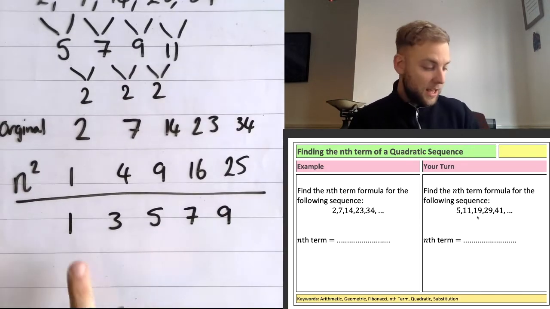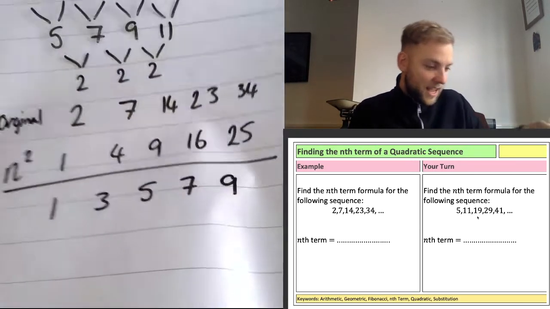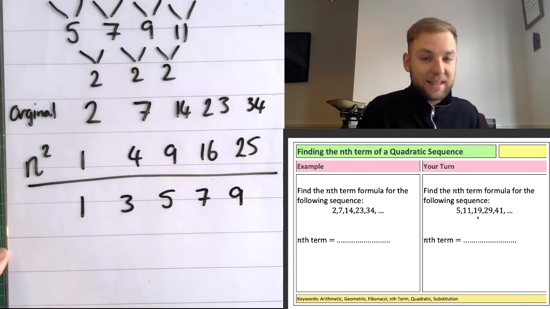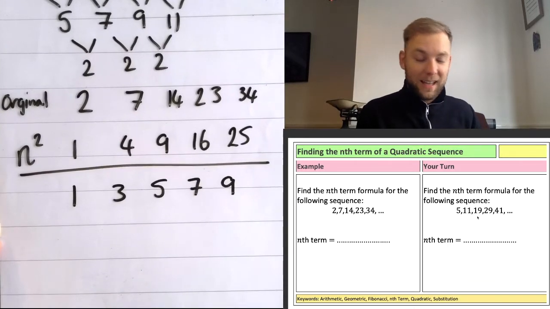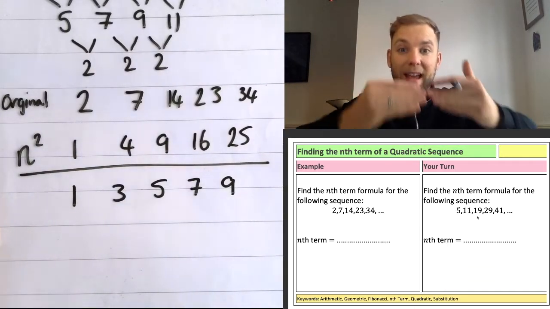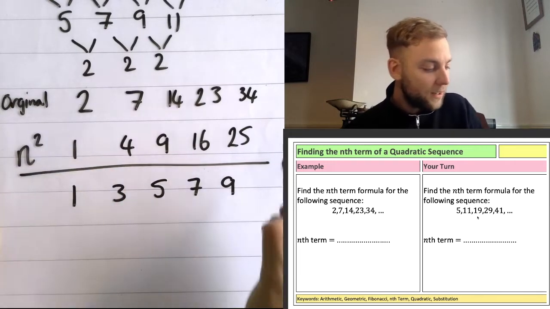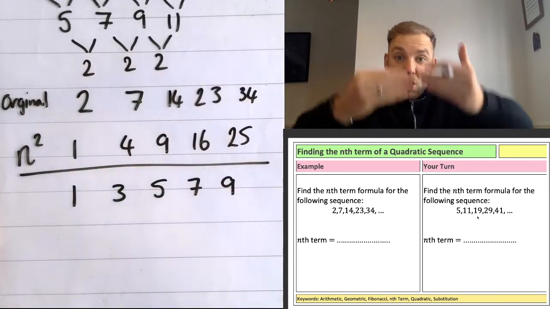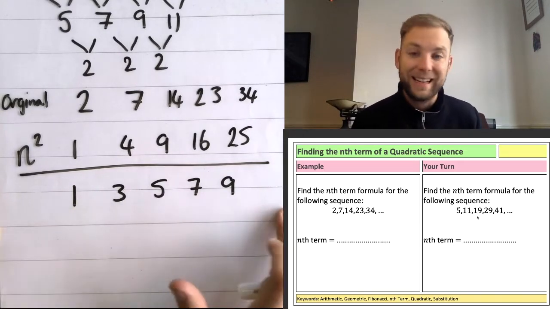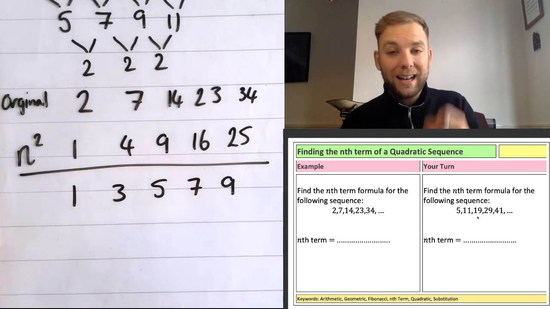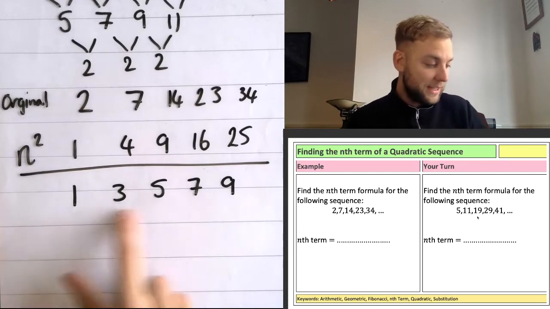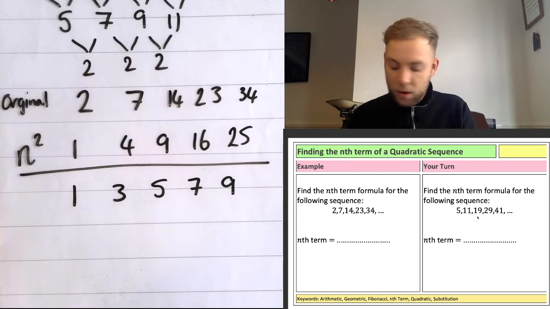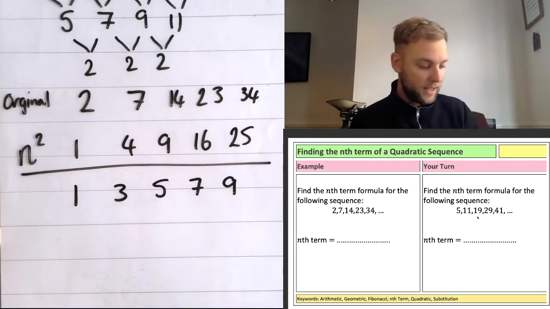Notice here, it's not the same as the last one because they're not all the same value. So it's worth thinking about it. It's like you've got a sequence within that sequence. So I find out what my nth term is for the n squared, and then I've got another sequence within that, which is this linear sequence. So once I've got that linear sequence, then I can use deno, if you want. I think that's the easiest method, okay, for this one, to find out the nth term for this.